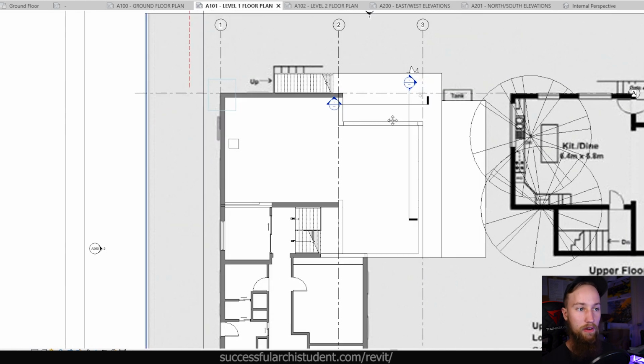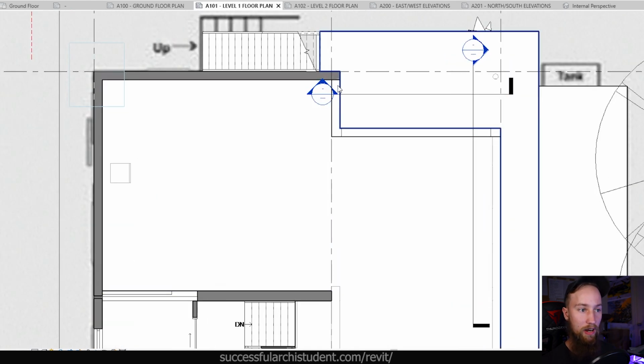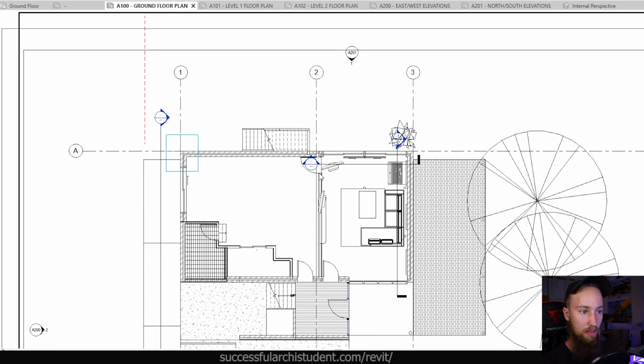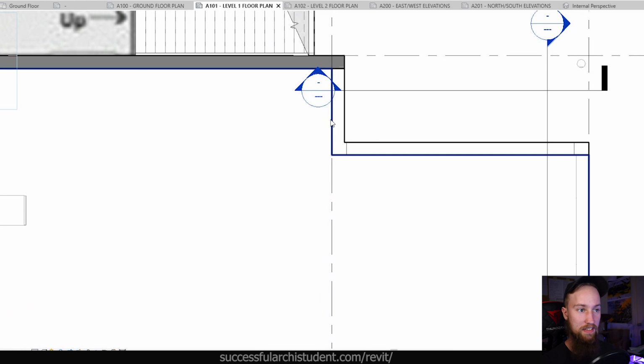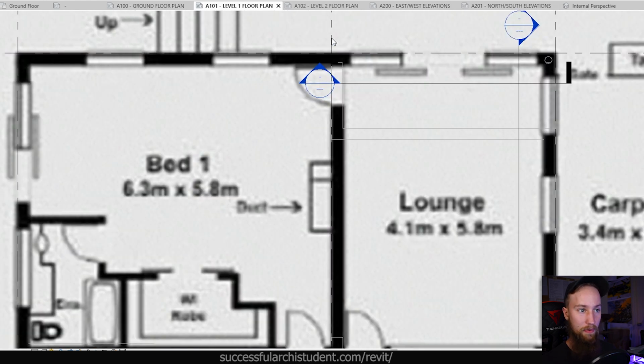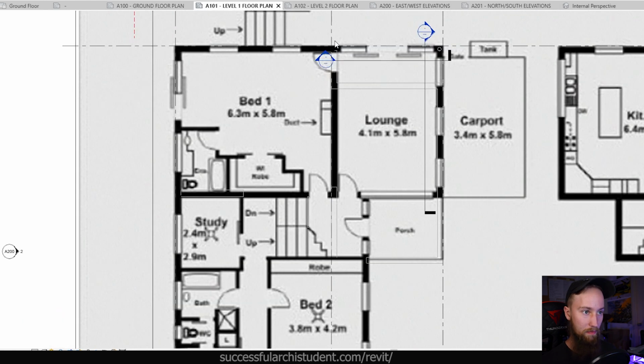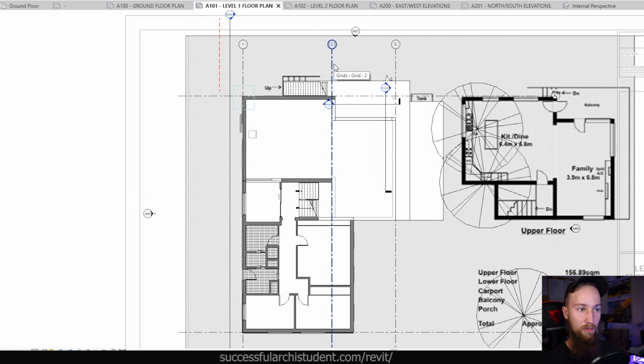And so now in the level 1 floor plan, we can see that that ground floor wall that comes through here, its external face or internal face is in the exact same spot on the floor above as well. So that's just a good way to reference other drawings or some of the main structural load-bearing walls without having to flick through each drawing.